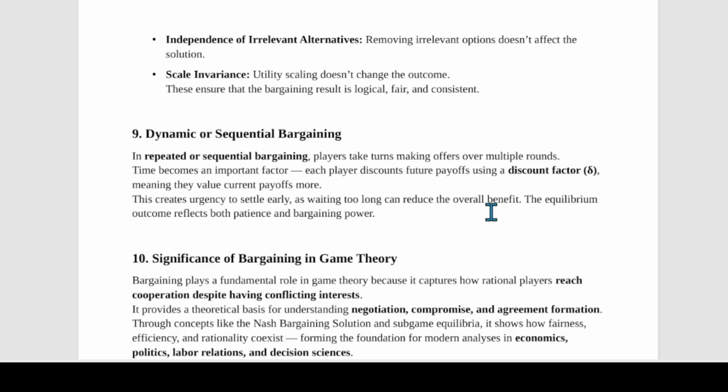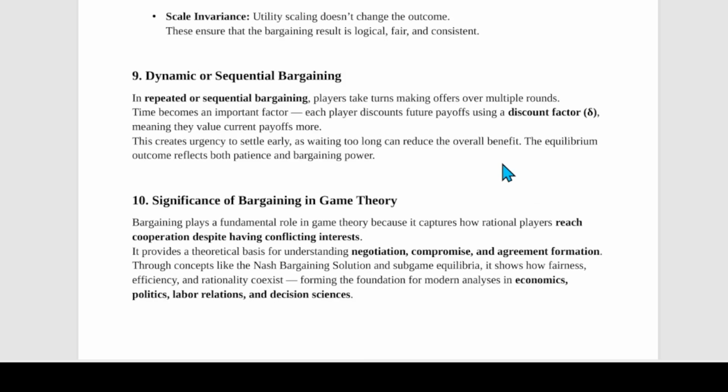But in sequential bargaining, you don't have to remember particularly that part of it. You just have to remember कि dynamic bargaining कैसे run करता है, sequential कैसे run करता है. Dynamic में कभी भी offers जा सकते हैं. There's no particular protocol that is followed in exchange of offers. Whereas in sequential bargaining, it is strict, ठीक है?